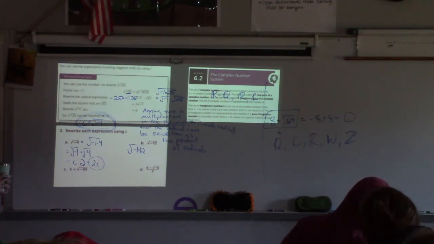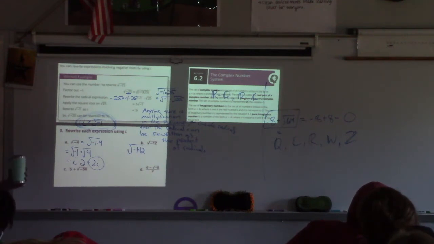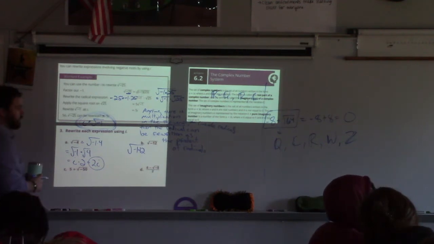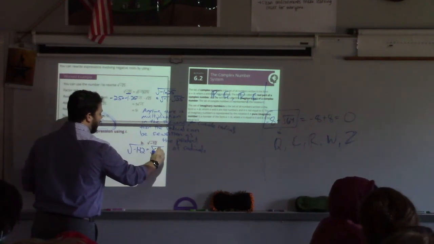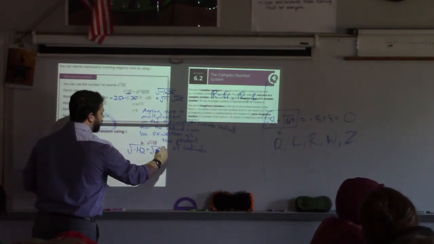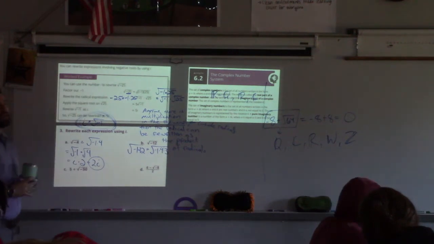Yes. Notice, legitimately, we just need a perfect square, so 1 squared is 1, but that's not going to help me a lot. 2 squared is 4. Oh, so I can take the square root of 4, right? What is 3 squared? 9. 4 squared? 16. So we need to be thinking about those numbers so I can find something to take the square root of. Okay? So I'm going to rewrite this now as the square root of -1 times 4 times 3. I'm just going to rewrite it as a perfect square.